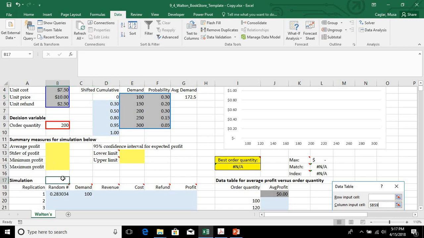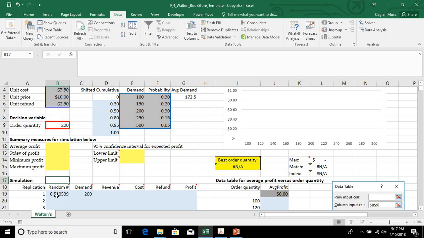Let's change it. So this time, what is the closest number less than or equal to 0.34? It's gonna be this number. That's why we got 150. Let's change it.